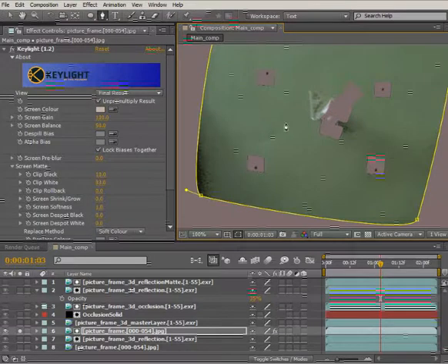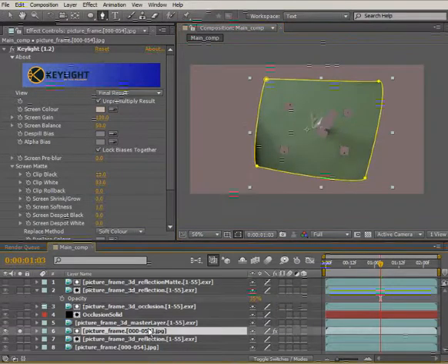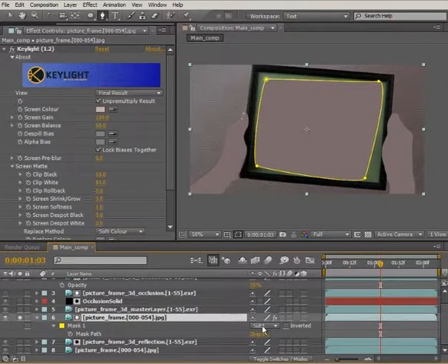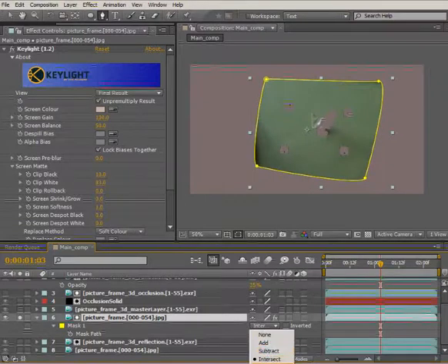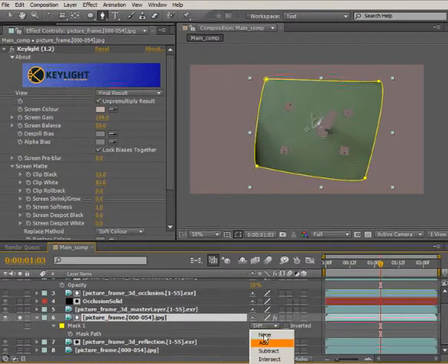Now you'll notice here that it's essentially doing the opposite of what we want it to do. So let's come down here and hit the M key to see if one of the mask options will fix this. Well, let's try subtract. Nope, that didn't do it because we want to use the subtracted area of our thumb. So will intersect work? Nope. And no matter what option we use down here, none of these will work out for us.